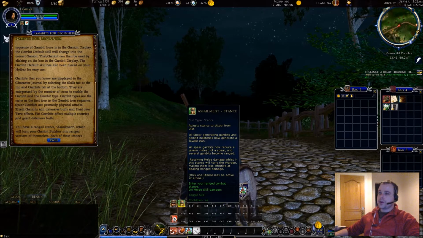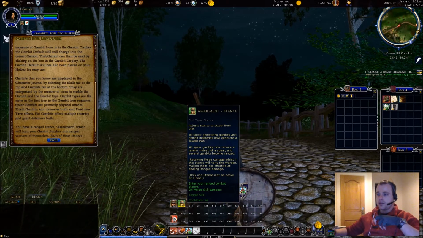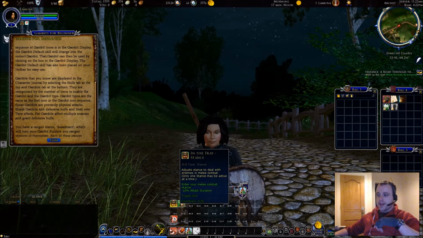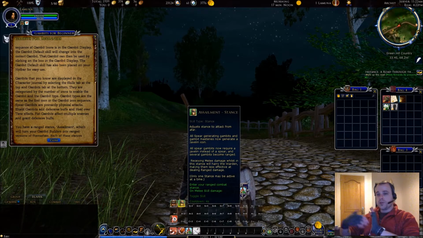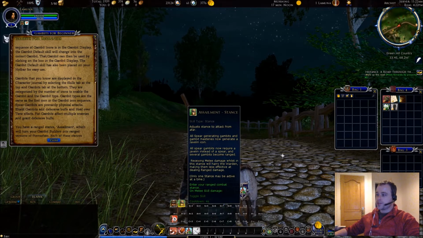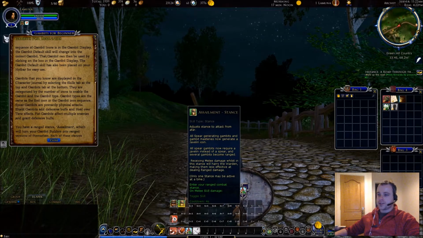So I presume that means if you're going into a group of mobs, then you'll want to be in your Into the Fray stance. If you think you can deal with something from a long way and you want to be ranged, then we can go into Assailment stance. We can try and play with that a bit as we look through this.